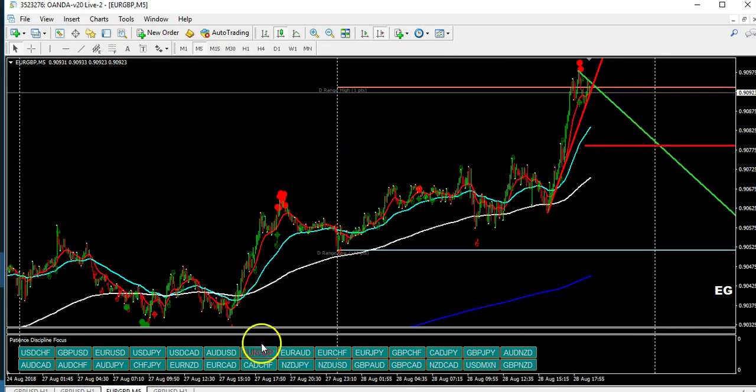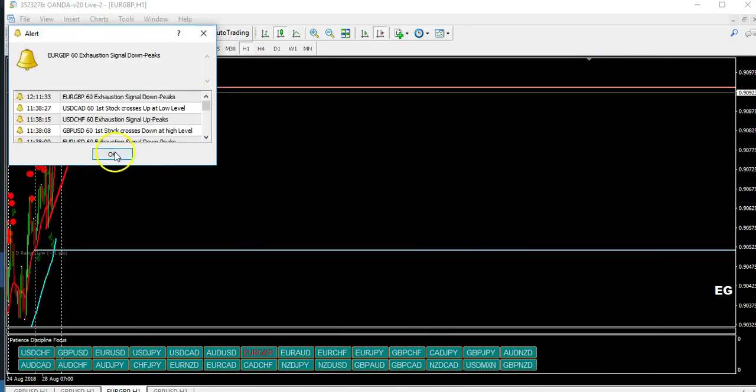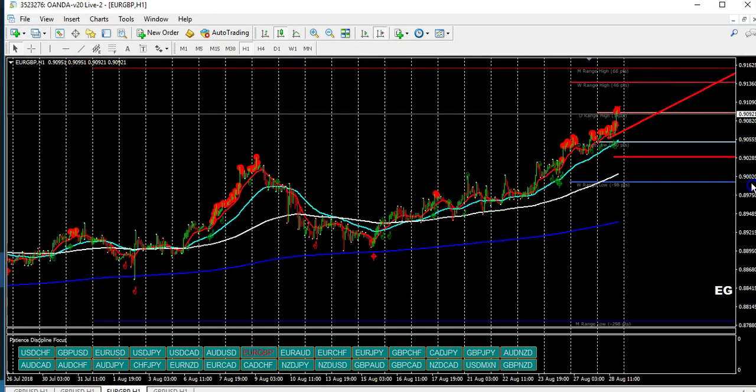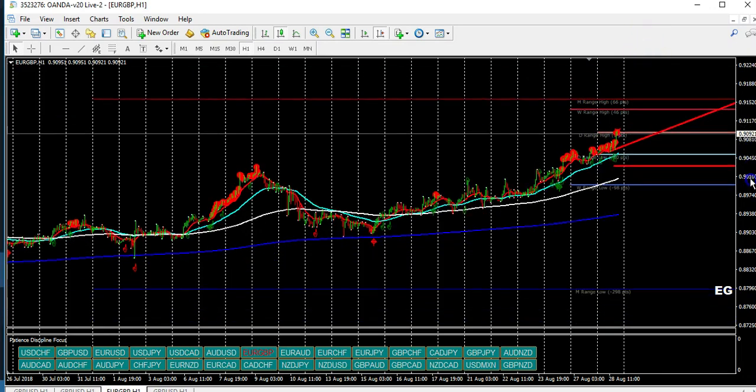Euro Great Britain. Look at this. Nice high exhaustion, day range high hit. We're just sitting there, getting trapped in between trend range on the M5. Euro Great Britain has been rising quite nicely as a fast push up today to day range high. But we're not that far away from weekly and monthly, so we got to be cautious to see if this is just going to provide a pullback down to the supportive trend and continue to rise, is what we're waiting on right now.